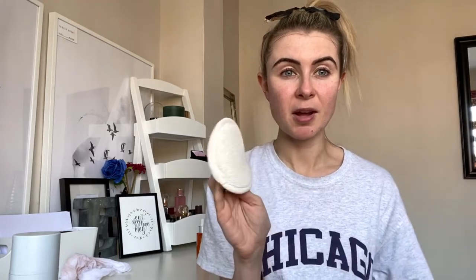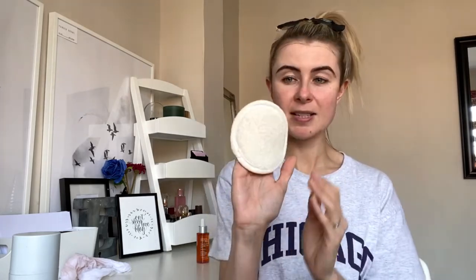So what you just want to do at this stage, once you have used your muslin cloth to lightly remove any residue of the mask, is you just pop this on your hand. This is also super affordable, the link will be below, and just gently buff into your skin. I just like to use small circular movements, very lightly on the skin, and whilst your skin's softer and it's just been washed and exfoliated by the mask, it'll help to shed away those skin cells that are a little bit dormant and need renewing.